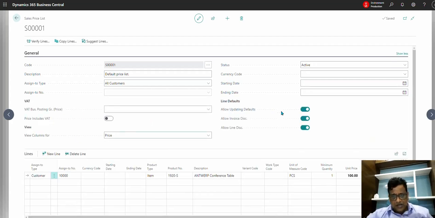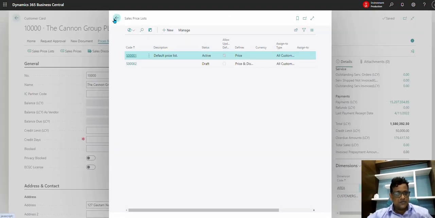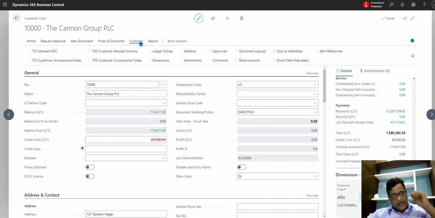Nothing much that I should be talking about. Whether I want to allow invoice discount over this or not, I want to allow client discount over this or not, all this is there. Okay, let me go to the customers. The few things that you see are on Indian context, so I would ignore them at the moment.